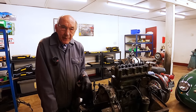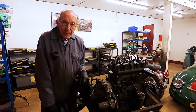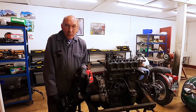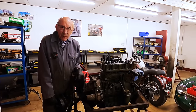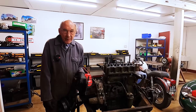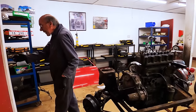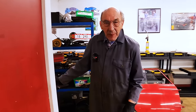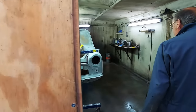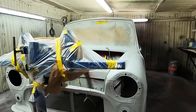So that's it, and in the meantime, the car's all been flatted, and me and Tanya will walk around there, and you'll see it's all in primer and it's all been flatted. We're trying to get it a bit warm, and John's going to whack the paint on it. So the next time we'll go and have a look at it, Tanya, and then the next time it'll be red. There it is, look. Ready for paint.